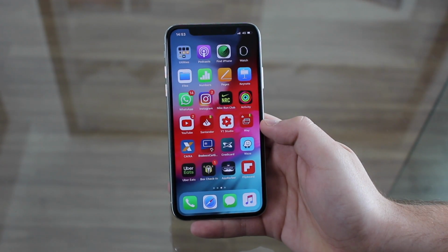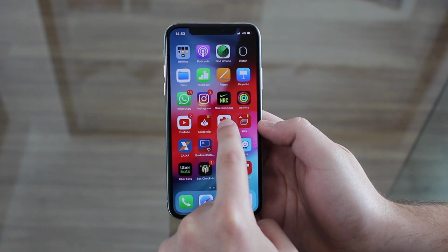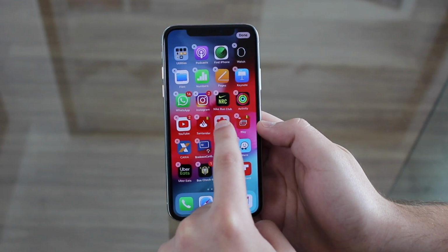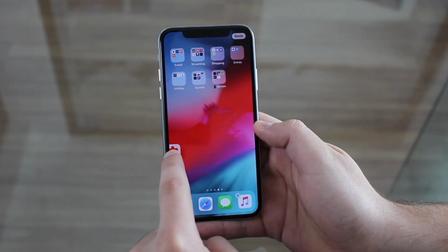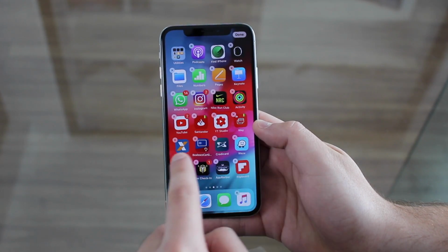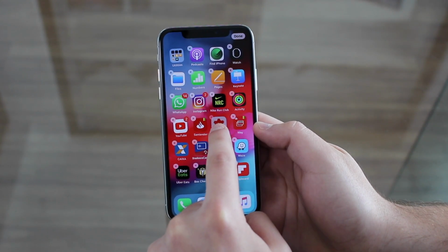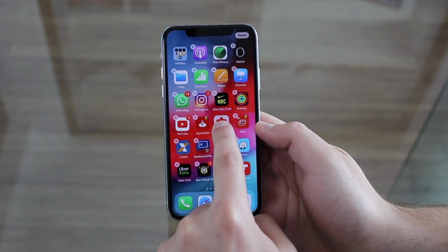Now this one I honestly love. We all know that if you want to move icons around, all you have to do is tap and hold, and then we open this wiggle mode, and then we can just move it around and move to another page. We all know that, but what not everyone knows is that when you're in this wiggle mode and you tap on any icon and move it a little bit, you can see that the X icon disappears.